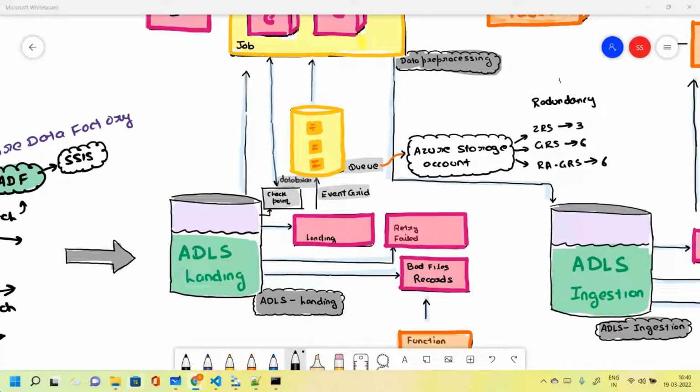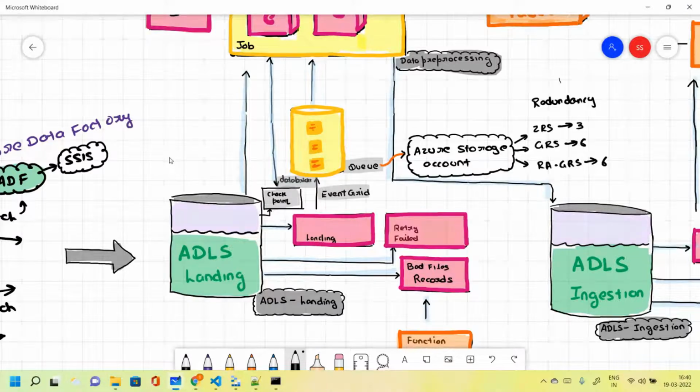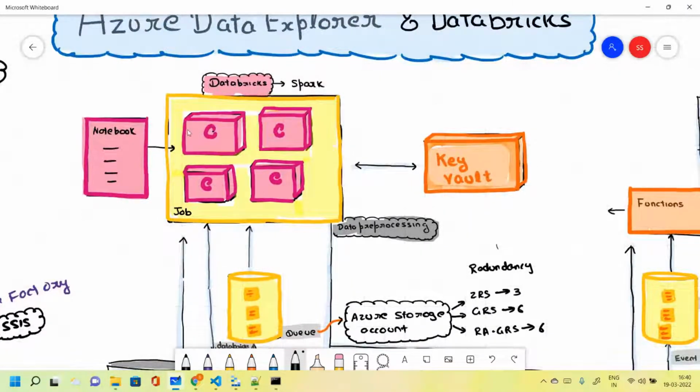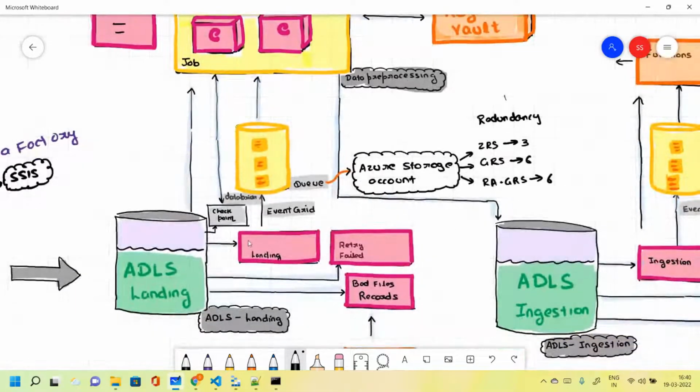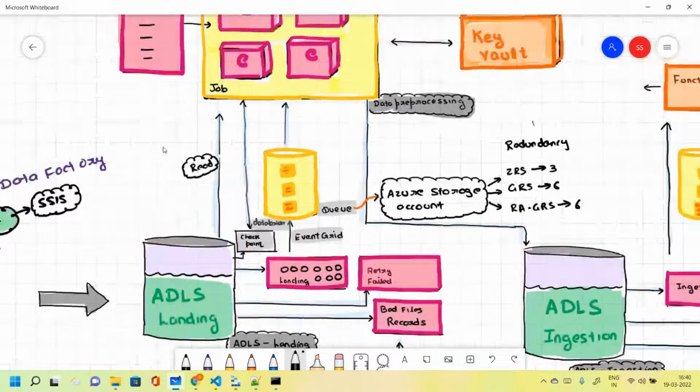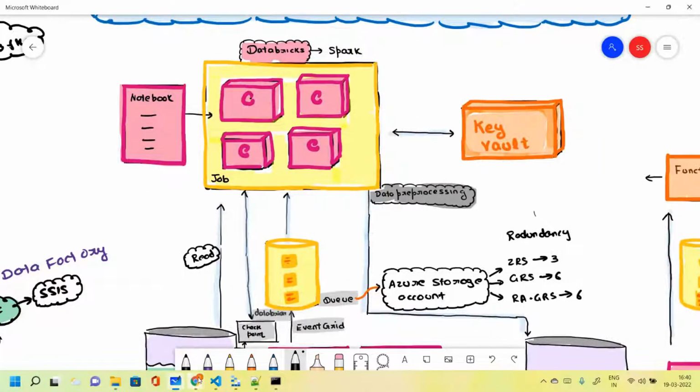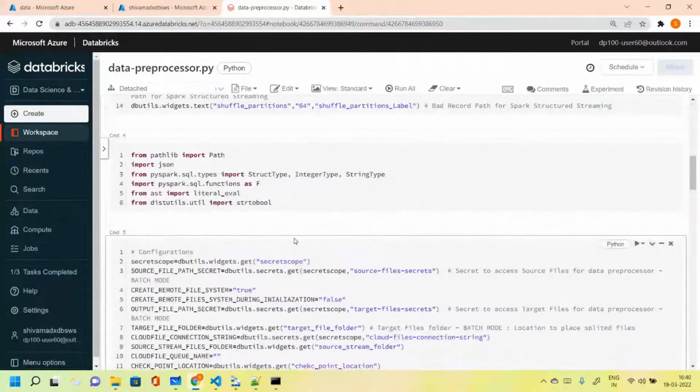Now, the logic which we have implemented is that Apache Spark is going to read the files as a stream from the source of the data, which is the folder called data, and the data will be going inside that, and that's from where it will read the stream. So this is the read stream arrow. It's not through the queue, right? It's not from there. So this is the read stream arrow. Now, if I show you that part, like how have we done it? So it's a simple Spark.